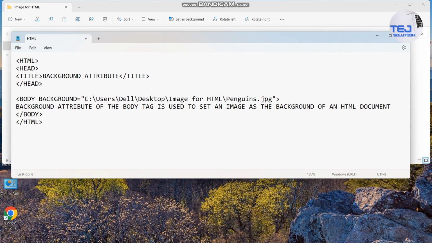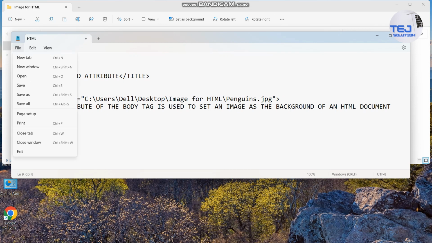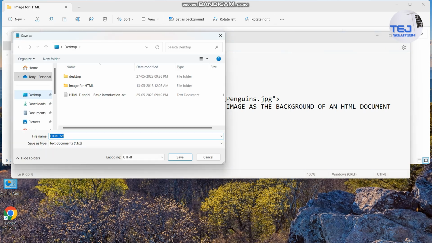Now we have to save this HTML document. To save it, go to File, Save As. Then select a location where you want to save your file. I will select the desktop. Give a suitable name to your HTML document.